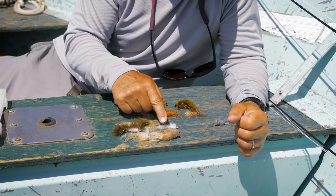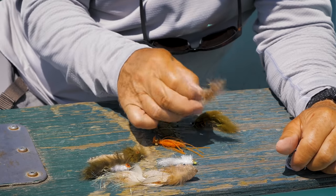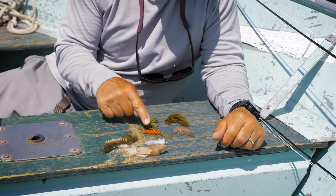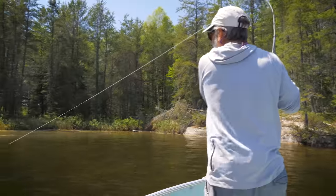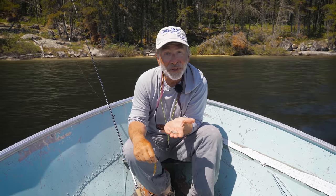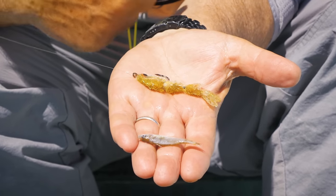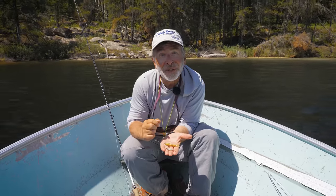You want to have flies that match baitfish and crayfish — some baitfish imitations of various sizes and colors, some crayfish imitations, and a big nymph, since there may be a few mayflies hatching soon. In early season, a bass just spit up a bunch of little baitfish, which tells you to put on a baitfish imitation. A game-changer fly is quite a bit bigger than that bait, but since they're eating baitfish and probably won't be selective, it's worth fishing a baitfish imitation to interest the bass.